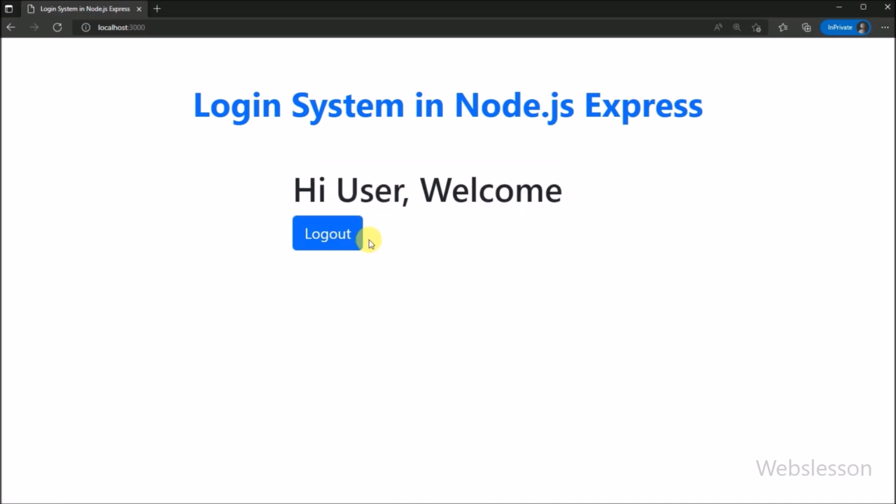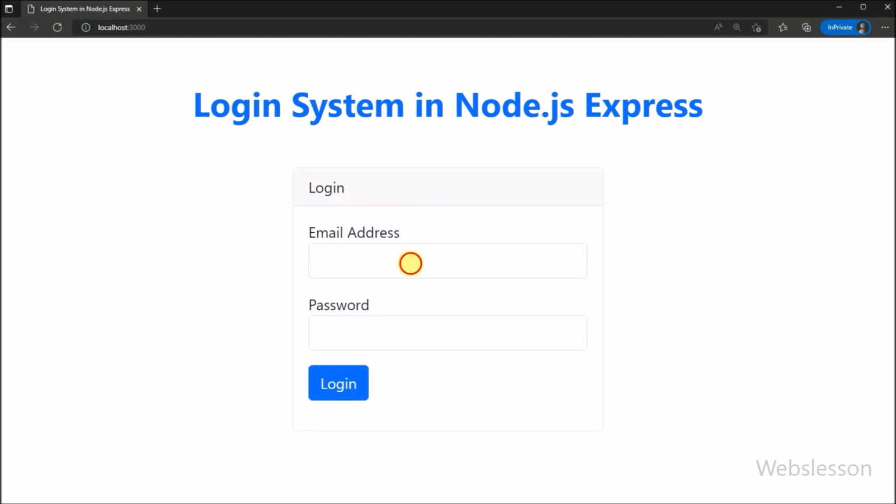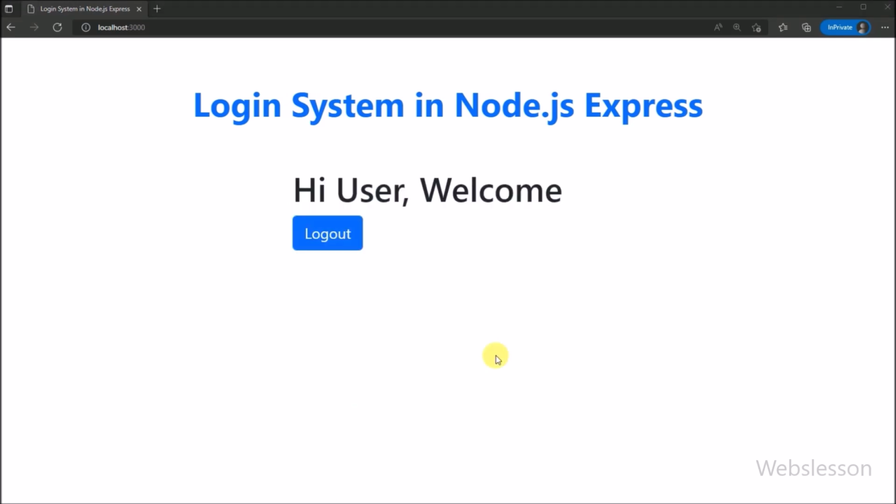here we will use the Express framework. So with the help of this tutorial, you can create a login system step by step in Node JS using the Express framework with MySQL database. And you can also learn how to validate user login details in a Node application and log into the system. And lastly, you can also learn how to log out from the Node application.